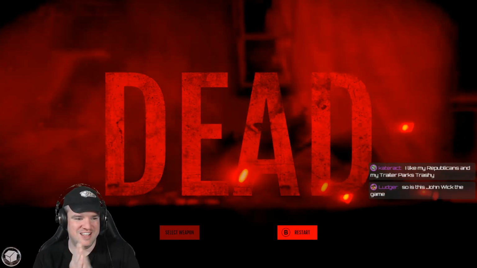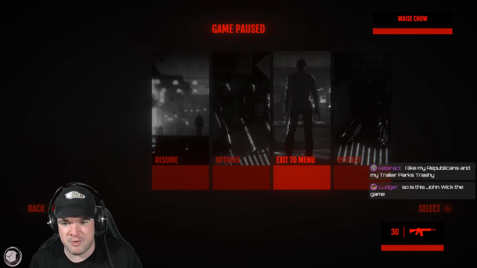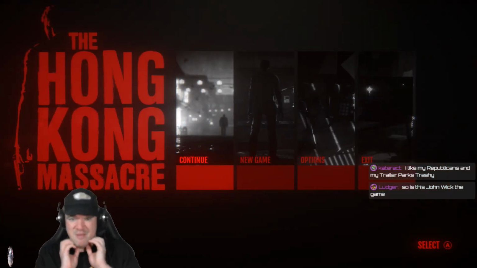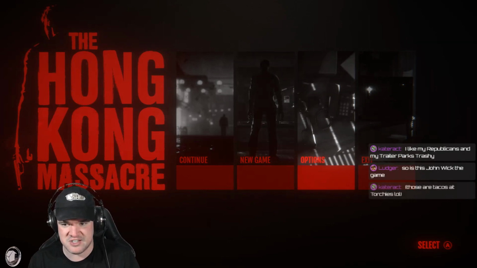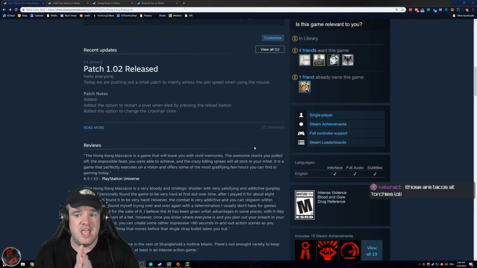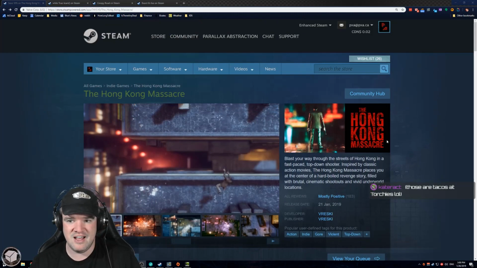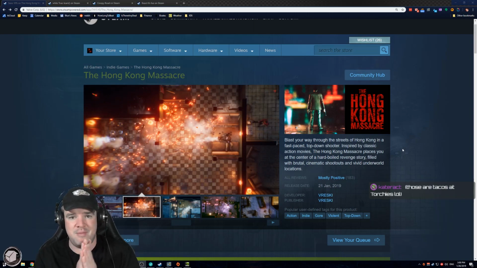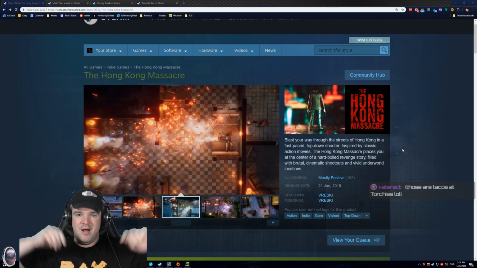Republicans in my trailer park's trashy, indeed. Yeah, so Ludger, this game is basically if you combined a little bit of John Wick, but a lot of Hotline Miami and Max Payne. This is fantastic. I am enjoying the ever-loving crap out of this. This is the Hong Kong Massacre. It is on Steam and PlayStation 4. It's 10% off right now for launch, but it is $20 US normally. Fantastic deal for what it is. It'll challenge you. It'll make you really work for your victory. But especially if you want to 100% it, there can be a lot of value in here. And if you are someone like me who loves Hotline Miami, this is an absolute no-brainer. Go get it. I'm super impressed.